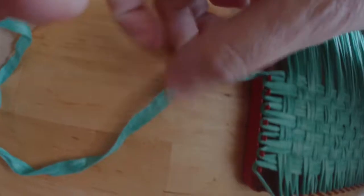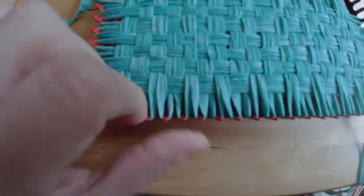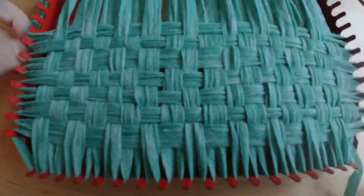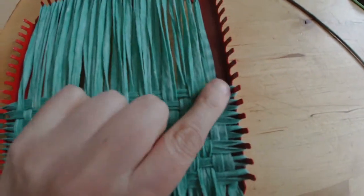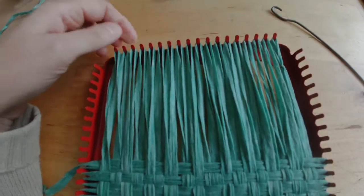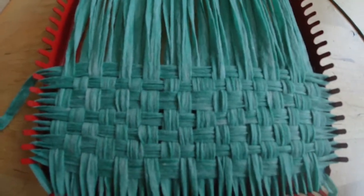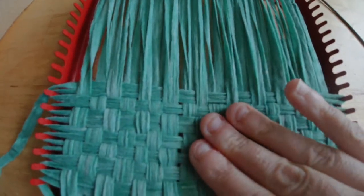As you're going in this direction, you want it a little bit springy — somewhat loose. But you never want your loops out here too loose. You want it to be able to kind of stand and hold its own loop. If the loops are too loose, it's going to fall off. You don't want to be yanking it as tight as you can every time, but you do want it sturdy. It should be springy, but not floppy.